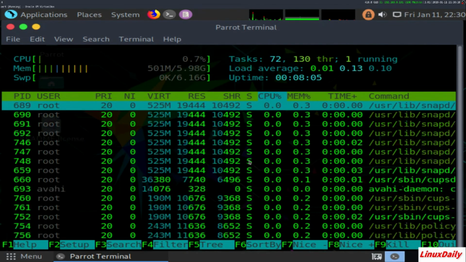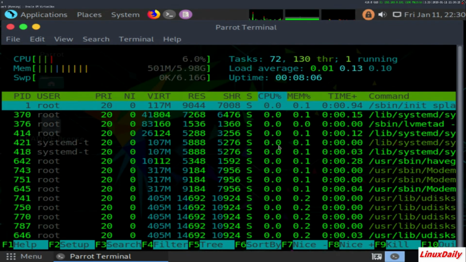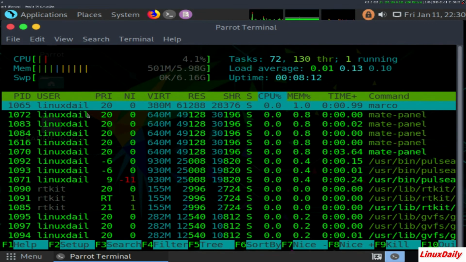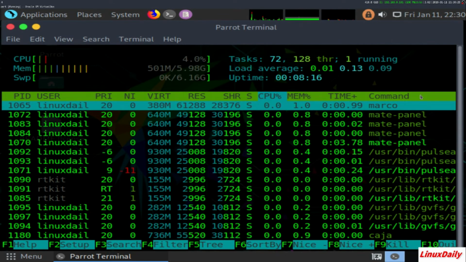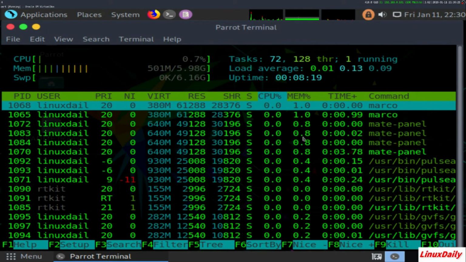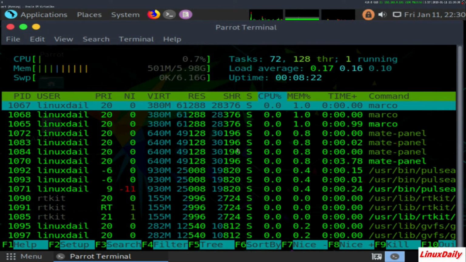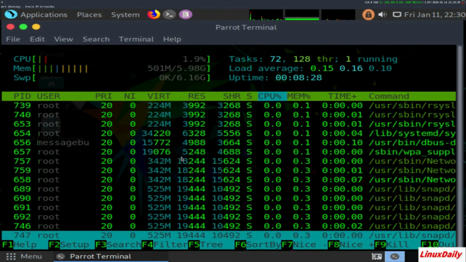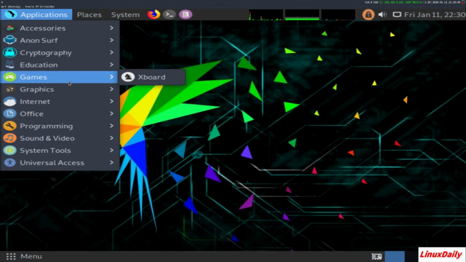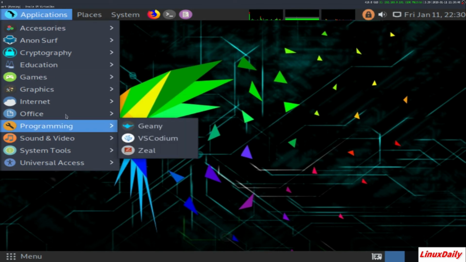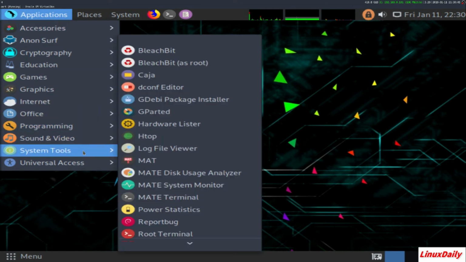command line, like resource monitor is what this is. You see all the process IDs here, and you see how much RAM, CPU usage, and the command that started it right over here, the time that it's been running, all of that. It's all done through here, and you also see a little line graph up here. That's also the same utility that when you open a terminal, you type in htop, and it also comes up. And you type in top, and it also comes up.